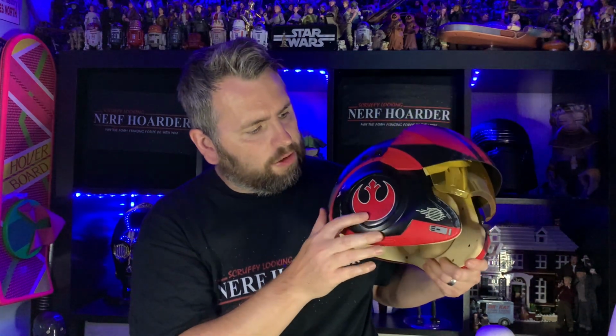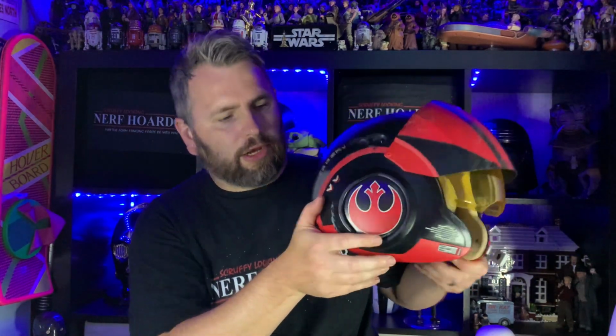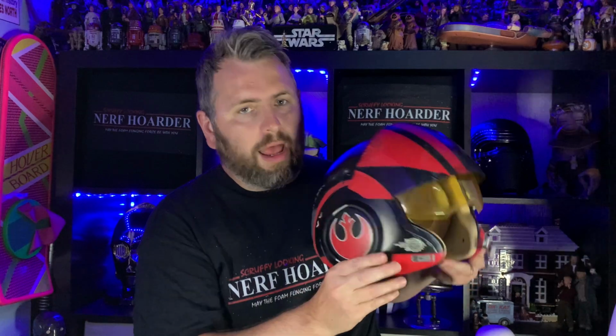Now this one does have some electronics built into it. The button to turn on the electronics is really nicely built into the sculpt. It is this bit here, and that is one big button. And when you push that, it does play some X-Wing sounds in the helmet. There's 3 speakers, and it sort of surrounds your head with noises. You hear BB-8 beeping, X-Wing sounds.